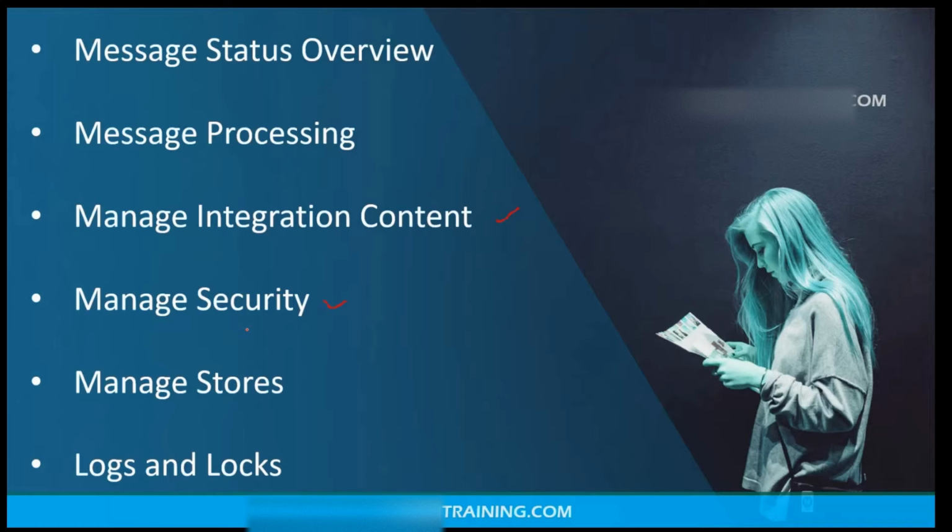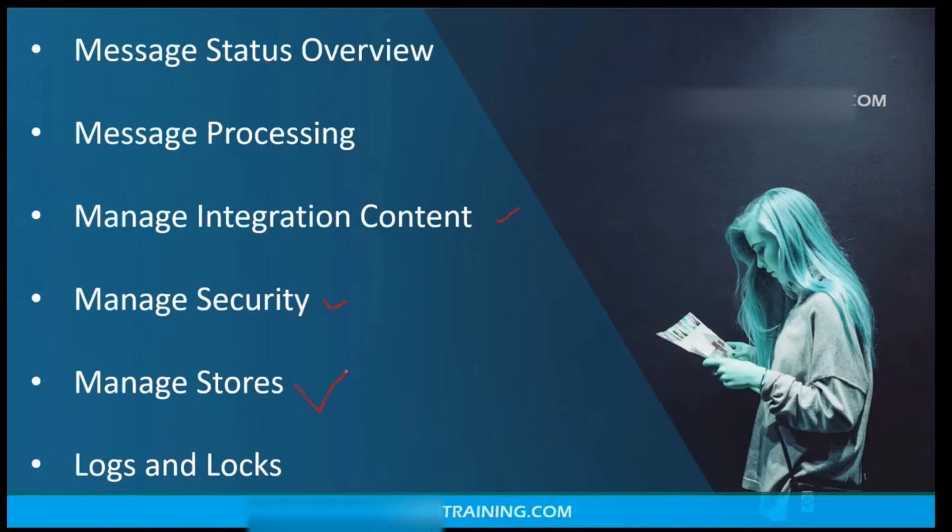We are dealing with the SFTP servers where we can maintain our host entries, and most of it is covered under this section.